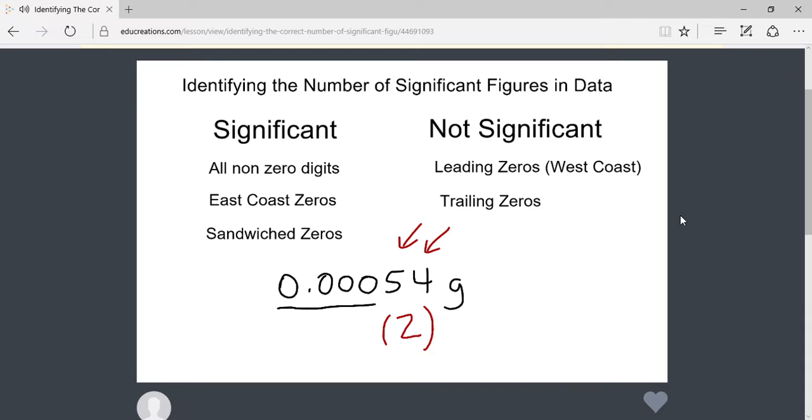Recall, when there are less significant figures, a measurement tends to be less precise and perhaps even less reliable. As we add more significant figures, the measurement becomes somewhat more precise and perhaps even more reliable. The term leading zeros is sometimes just to refer to zeros or strings of zeros that lead the digits of a measurement. Let us take a look at what is meant by trailing zeros.